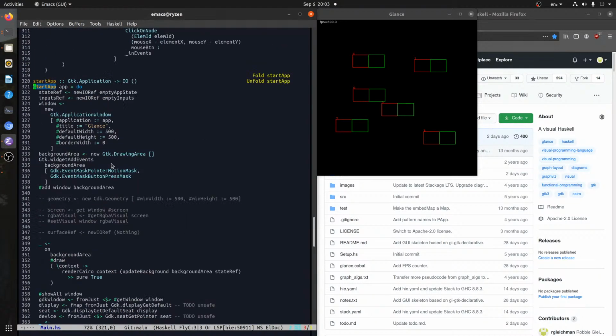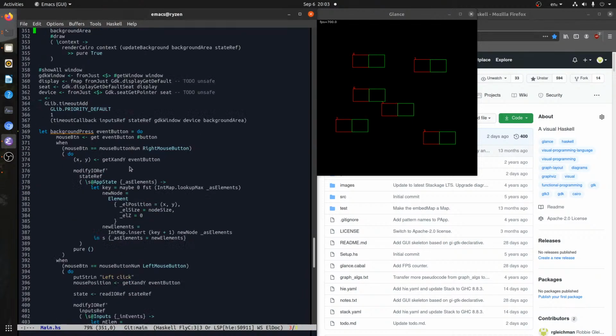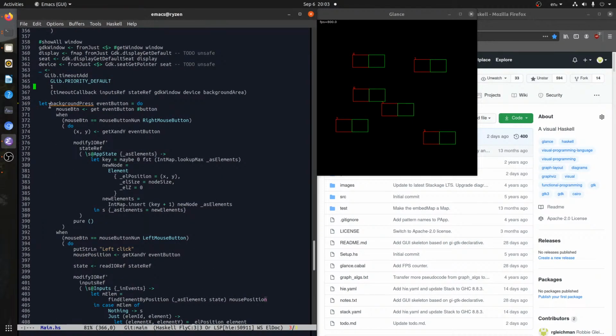Okay, Emacs is back. And, oh, okay. We need to do this refactor again.